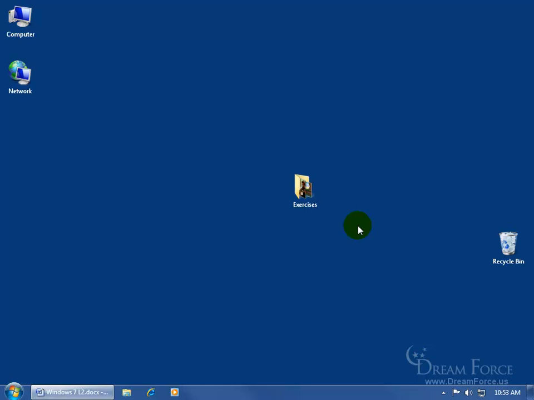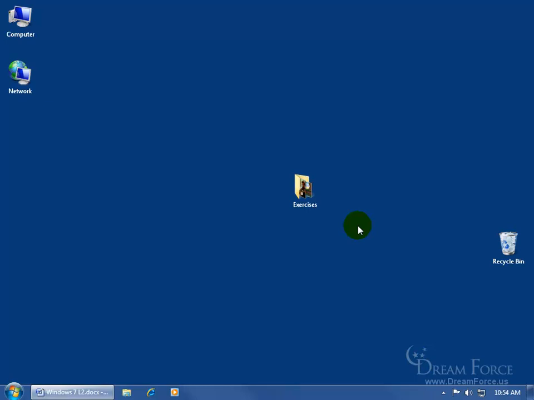Now these restore points have to be created. Well, they're automatically created every week and just before a big system event, like when you install a new program or device driver, or you can create a restore point manually yourself. So if you're just about to install a program and you're not sure how it's going to work on your system, Windows 7 should automatically create a restore point. But if you're not quite sure if it's going to do it, you can do it manually.